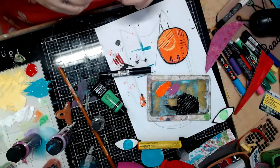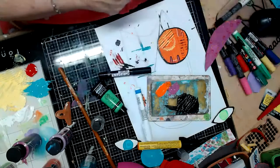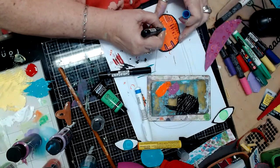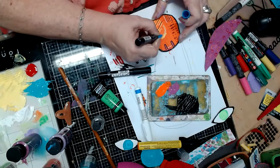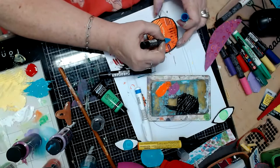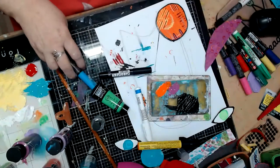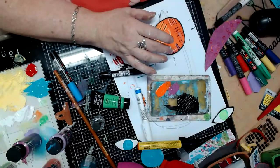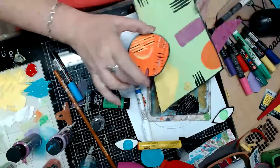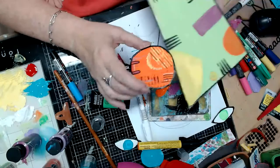And again, I have all these paint pens here, so I could add any colors I wanted to this. You know, if I wanted to, say, make little turquoise dots inside of the yellow, which will just add to the design, but not all of it's even going to be seen because we have an eyeball that's going to sit on this. So that is our orange eye, and you can move it around, you know, and determine how you want it set on there.